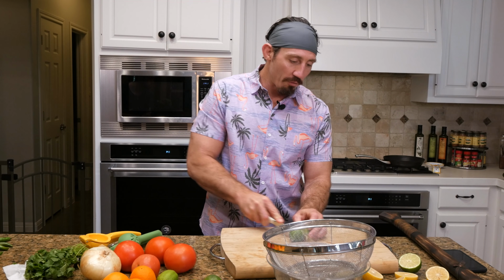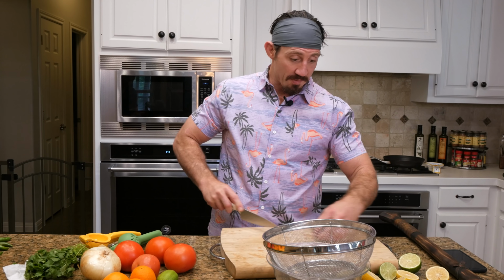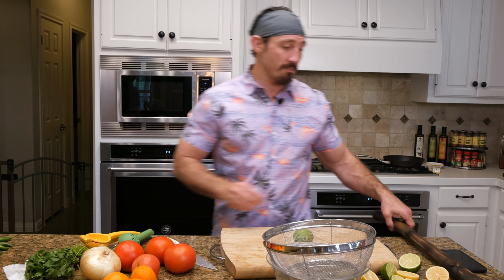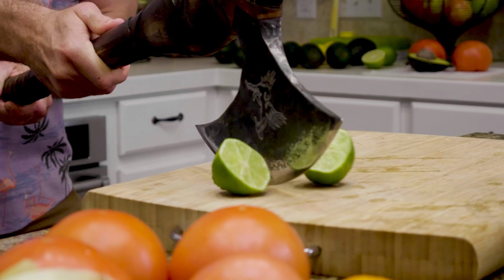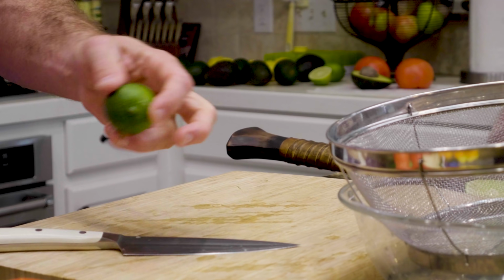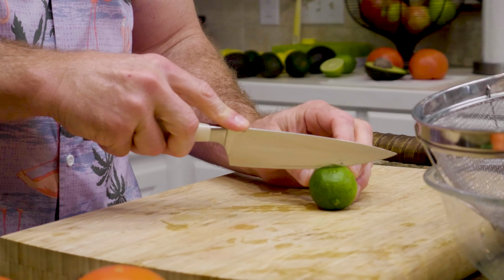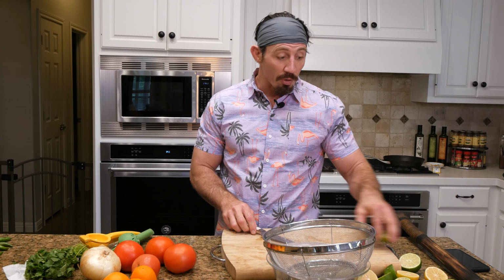If you get bored at any point with all of this squeezing, with all of this cutting, and you wanna spice things up a little bit, you know, just like, I mean, axes are really useful. Not only can you kill people with them, but it helps with boredom.